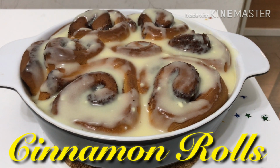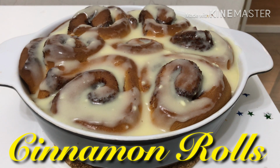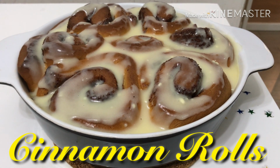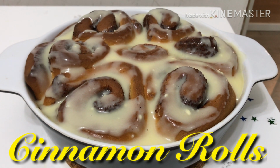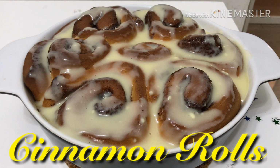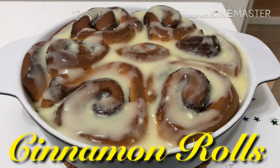Today I'm going to share a cinnamon rolls recipe with you. This recipe is special because there is no egg, so vegetarians can enjoy it, and this is a foolproof recipe. So if you have the right ingredients in the right amount, you will have it perfectly baked.